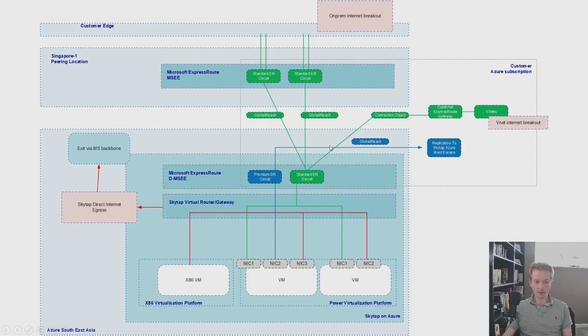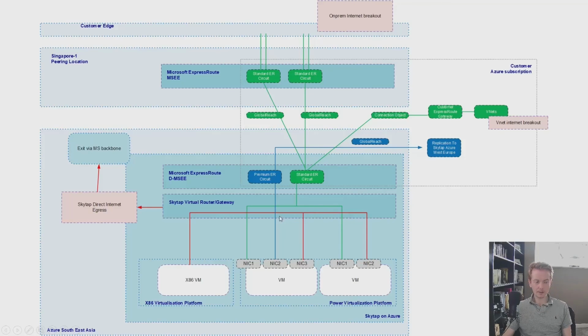Another path would be what we would call forced tunneling. On Azure, forced tunneling is the idea that all traffic to the internet leaves Azure, goes back down the customer's ExpressRoute circuit to their on-premises data center, and then out of their physical DMZ on-premises. You could deploy the same pattern with Skytap. You could steer this traffic out of Skytap via ExpressRoute back to on-prem. Of course, there are going to be latency and throughput considerations here.